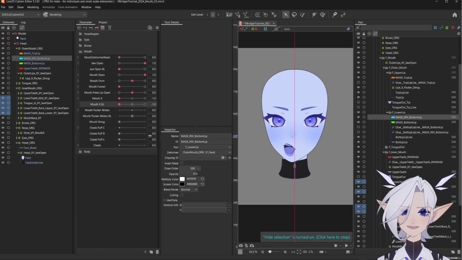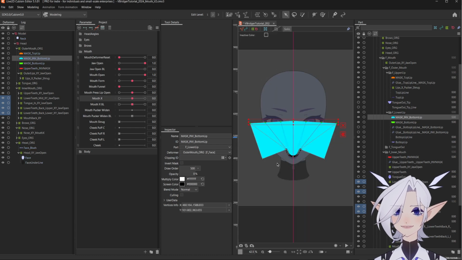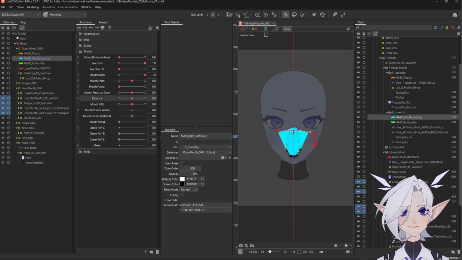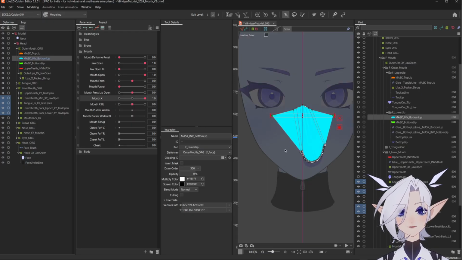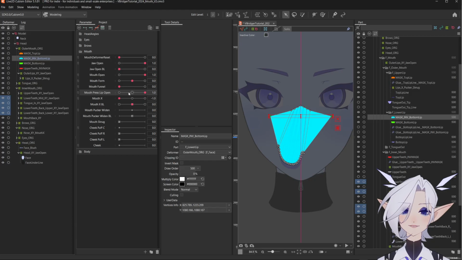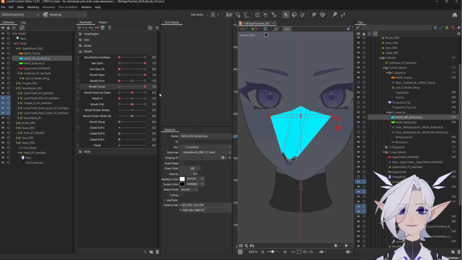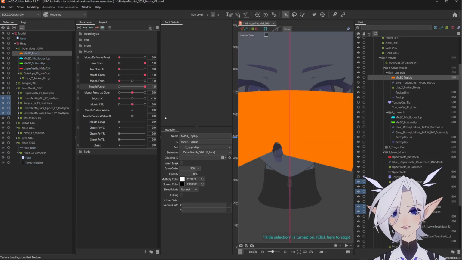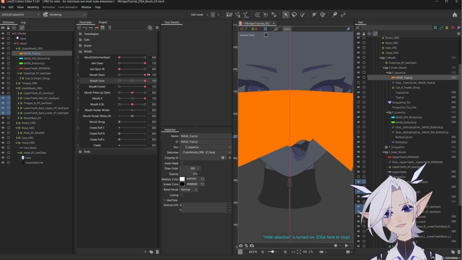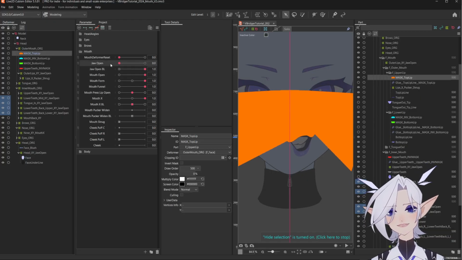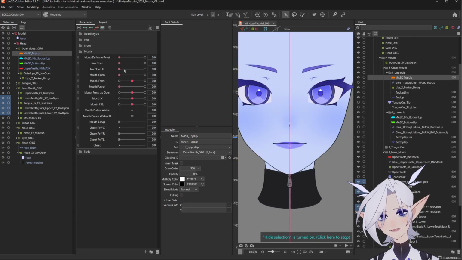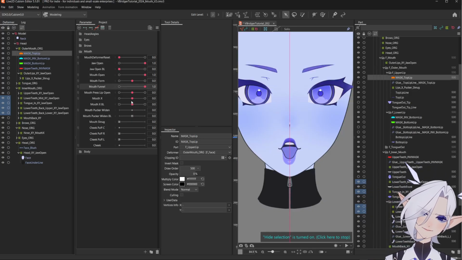So I'm going to isolate the masks until I find the one that is in the same shape as the missing lip. And then I will move the mask so that it no longer crosses over that area and looks good. Now I'll just check some of the other masks while I have the mouth moving around and just make sure that it is always staying where it should be and never going and crossing over the art where it shouldn't.